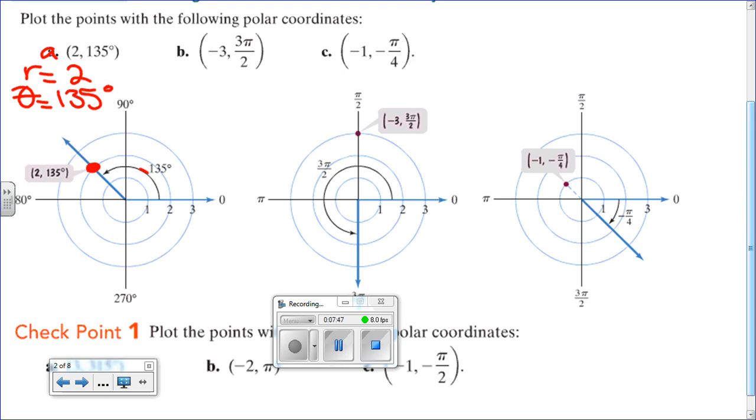Now, using another color, what happens if I tell you to graph the same point, but to make the radius negative? Let's see. We will have the same angle, but because the radius is negative, we will go in the opposite direction of the terminal side, in this direction. The radius will be 2, but reflected across the origin, or the pole. So that point, the one in green, is the one with the negative radius.